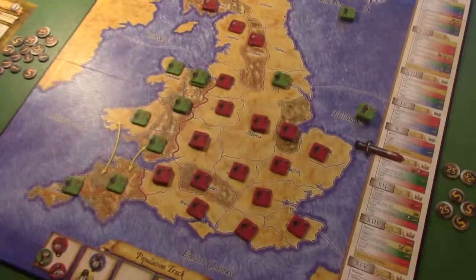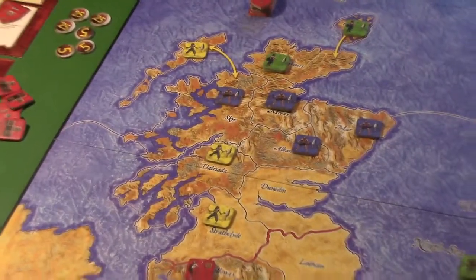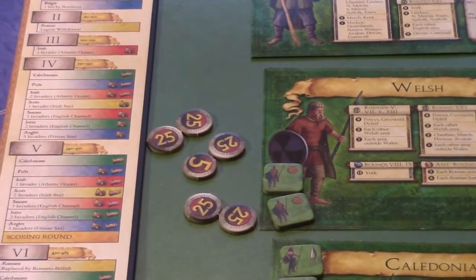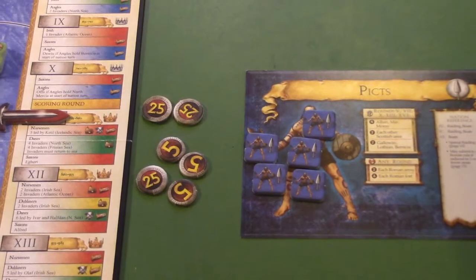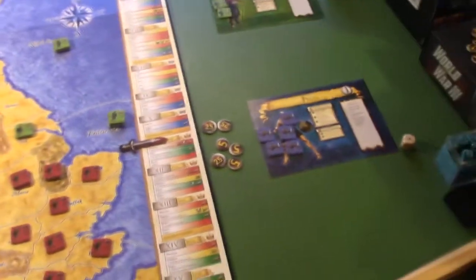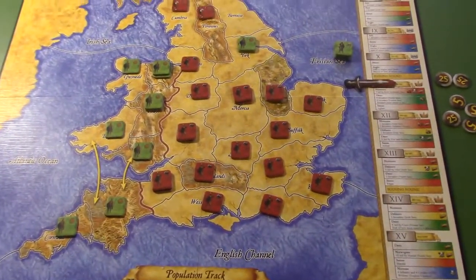The only thing that yellow has right now are the three Scots. And then green, 130. So green's actually ahead in the game right now. And blue, 90. So actually blue and red are tied. Now, you can see that I removed some pieces.